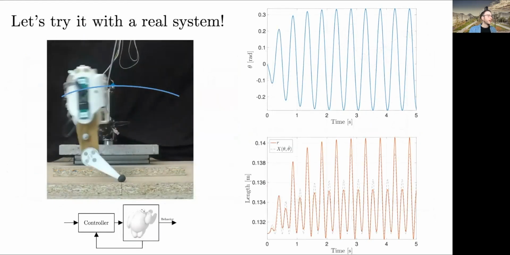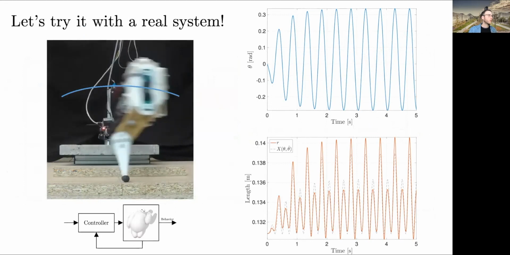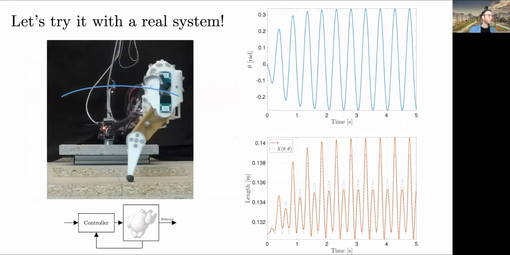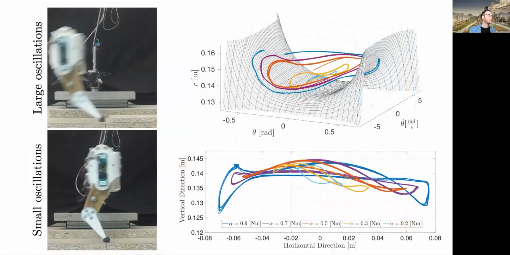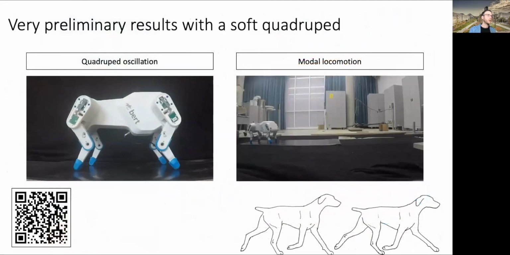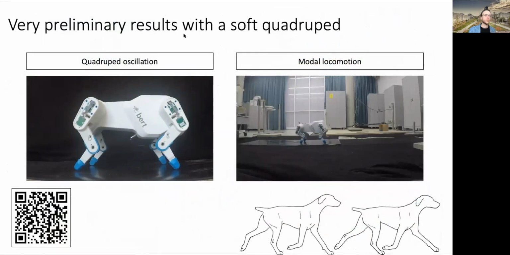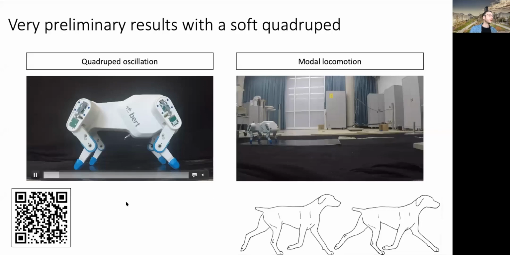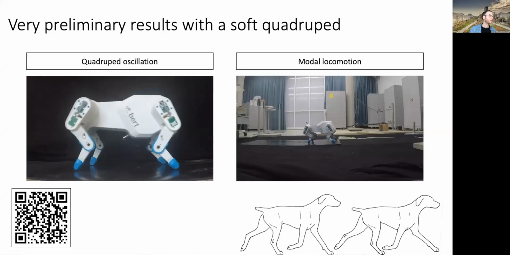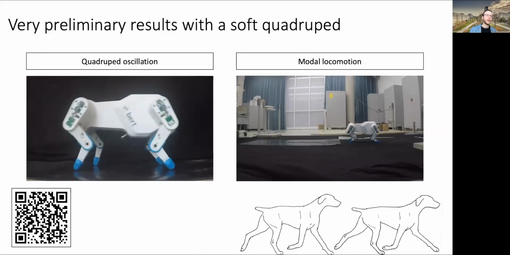And we also tested these things, beyond simulation, with real experiments with soft legs. These are not part of the paper, but you can find them online. Here are other regimes of oscillations, and you can also apply the same controller to obtain some more complex behaviors, like oscillations in a much higher dimensional system. And again, if you're interested in more details, you can check the websites connected to this QR code.